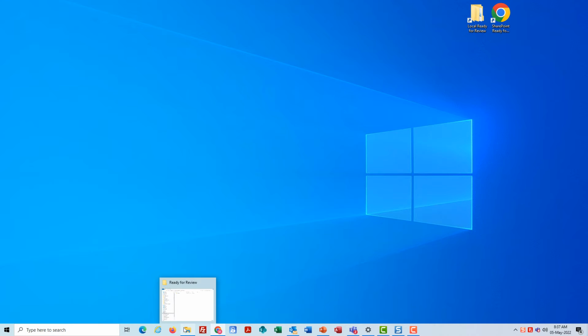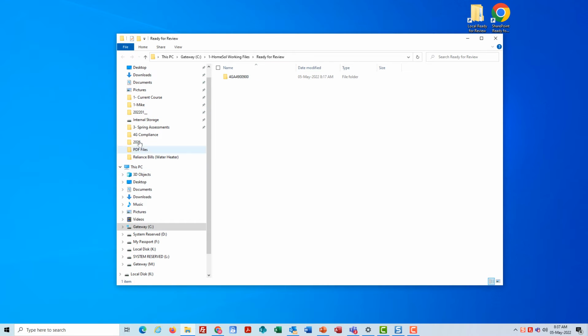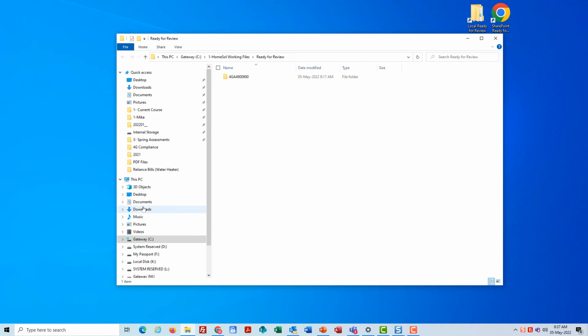So when I talk about your local drive, you will have a blue icon down here on the left related to your previous SharePoint sync. That's the one I want you to avoid going forward. Don't use that. I would leave it there for at least a few weeks and then you can delete it once we're sure everything's taken and up to date.